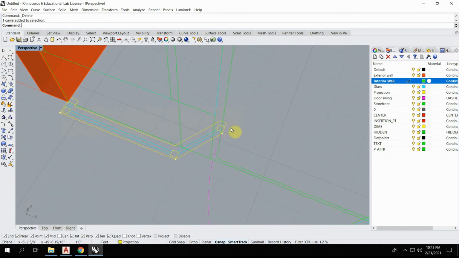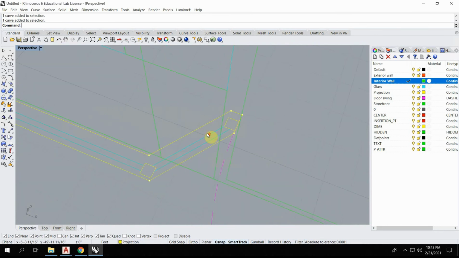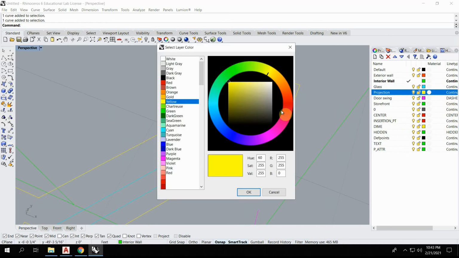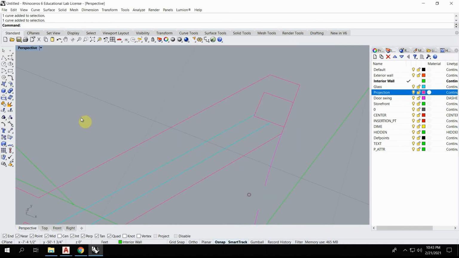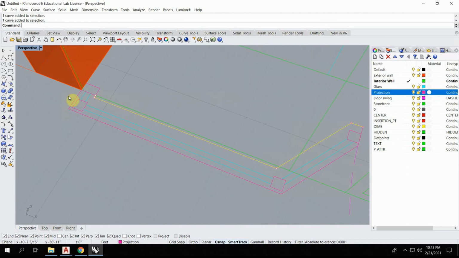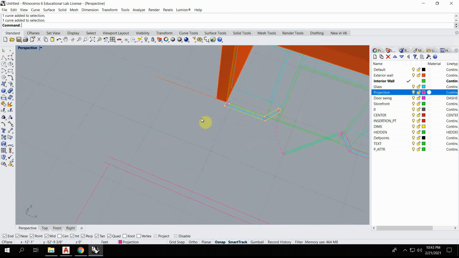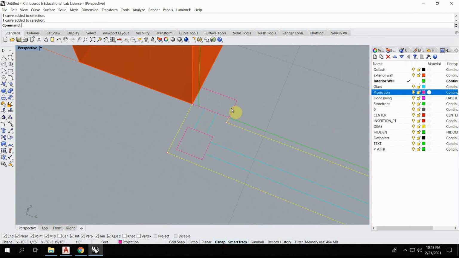The first are these yellow pieces, and I didn't do a great job of... change that color so we can see when it's highlighted. I didn't do a great job of connecting all these lines, so I think I should probably trace over them just to make life a little bit easier here. Let's see. Well, I might be able to join them. Okay, so I'm going to select those, join them, and then I'm going to get on this level. I'm going to complete this out.